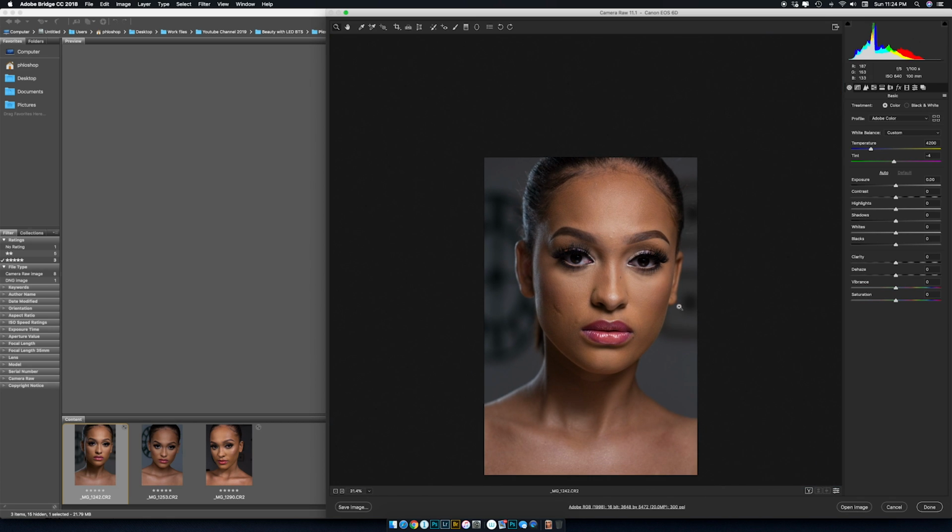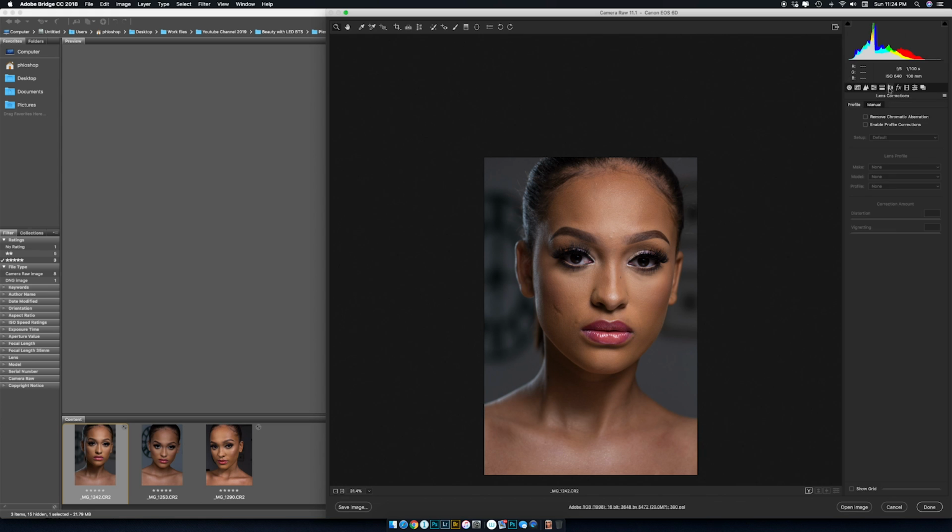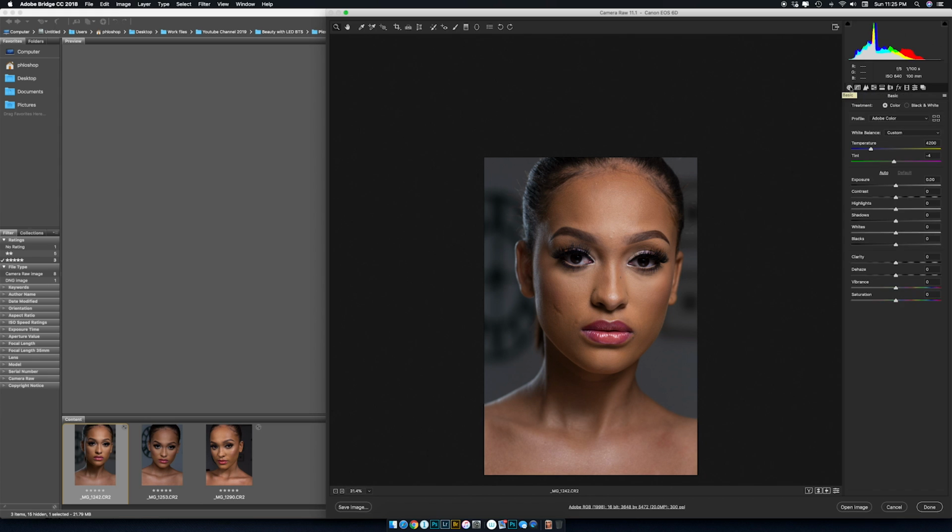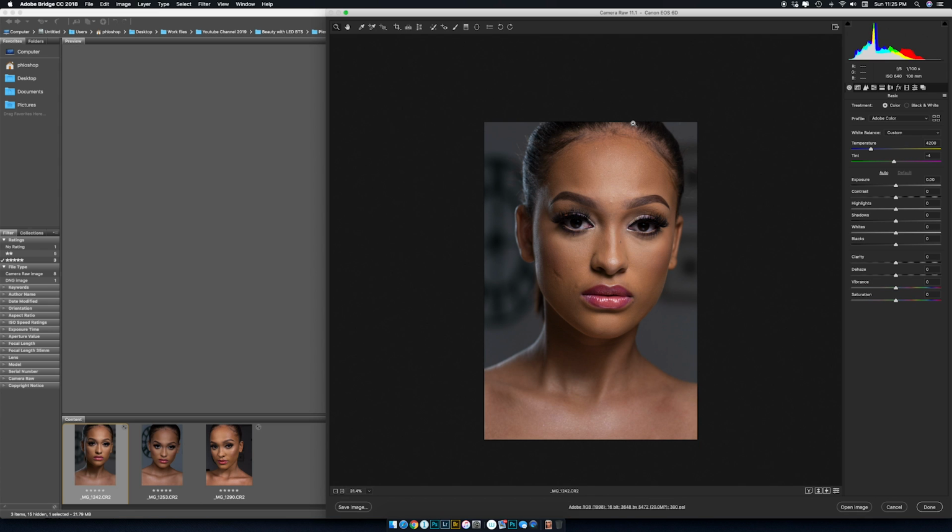All right. So again, if we go to the lens corrections area and I click on enable profile corrections, there you see that I shot this with a Canon, and the model is the EF100 f2.8 macro. That's the lens I used on my Canon 6D to shoot this file. And yeah, that's one way to tell what I used. Also at the top you notice it says Camera Raw 11.1 Canon EOS 6D. So this image was shot with the Canon 6D. So let's move on to the next one.